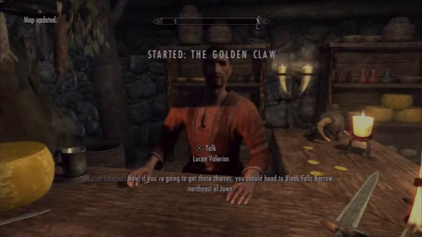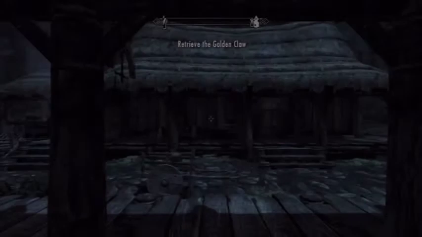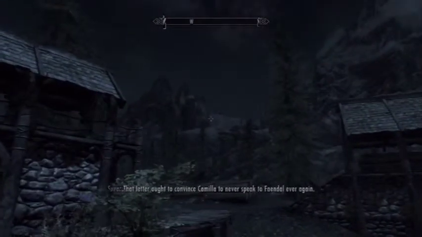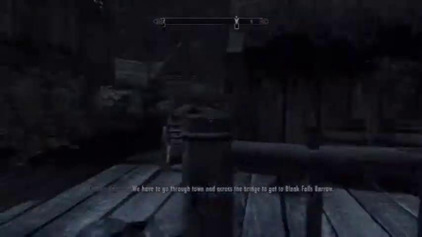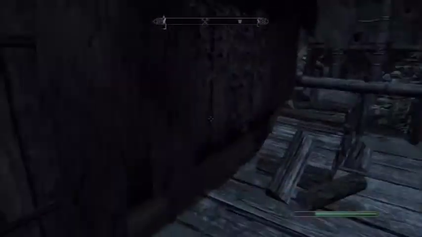Now, if you're going to get those thieves, you should head to Bleak Falls Barrow, northeast of your town. I'll show you where it's at. If you let Camilla follow you, she'll actually point it out for you and show you the way to it, which is that way. But if you look up that way, kind of see it. Bleak Falls Barrow. You can see it from here, though. The mountain just... Can I go in? I cannot.